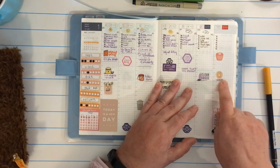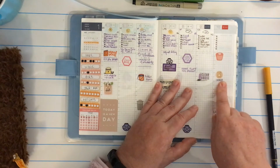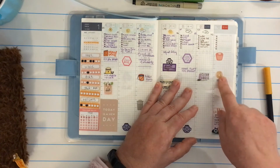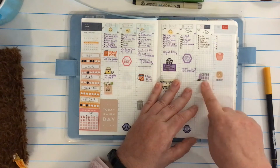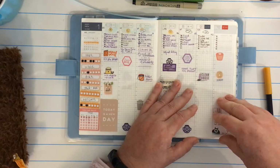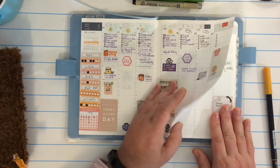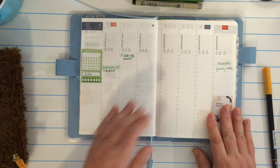But what happened is I put laundry here, which it turns out today is going to be very cloudy, so it's not good for laundry anyway. Tomorrow should be more sunny, so that'll be okay. But putting these 2 stickers down and realizing I did it because I kind of felt like that's what I was supposed to do, I was supposed to plan and put my stickers down, I realized that was not being real, that's not how I really plan.